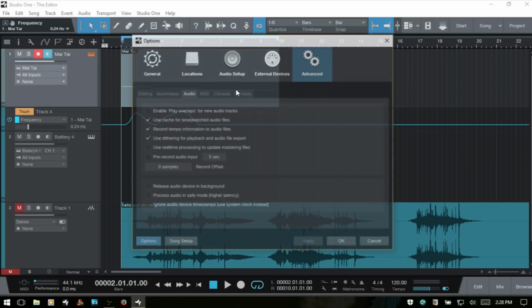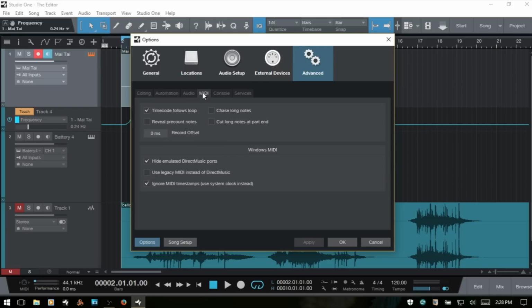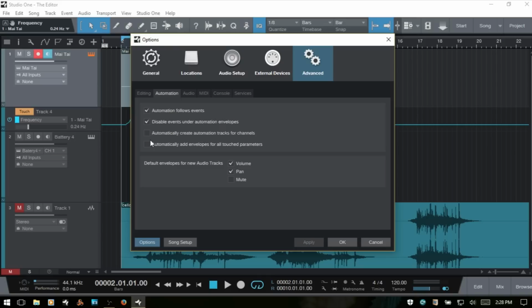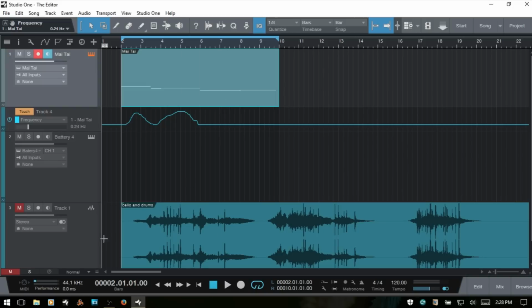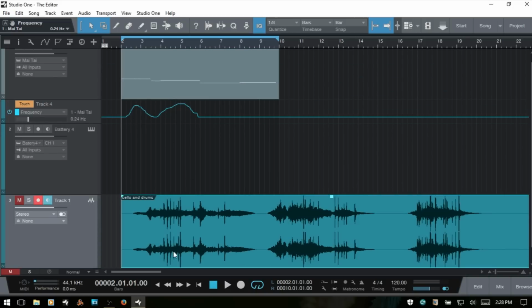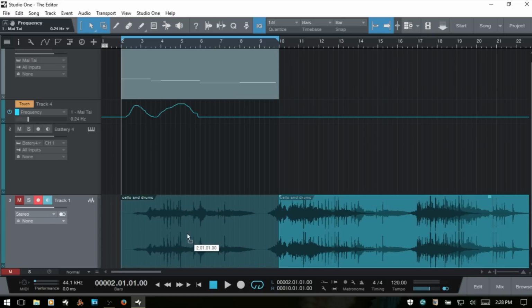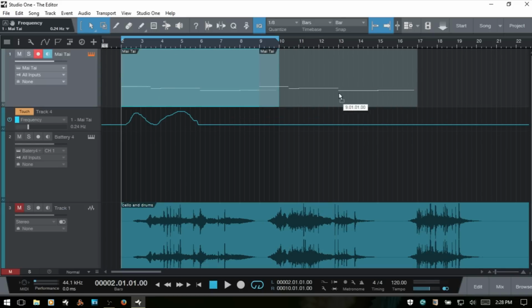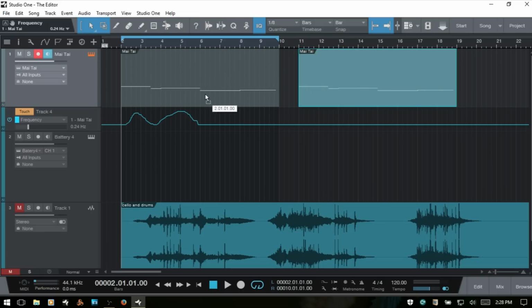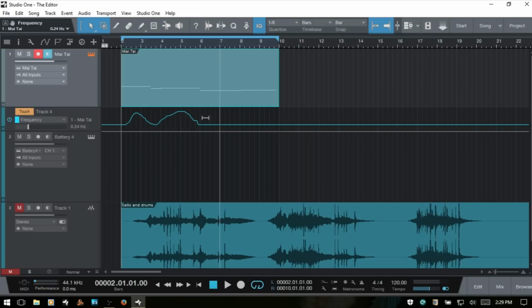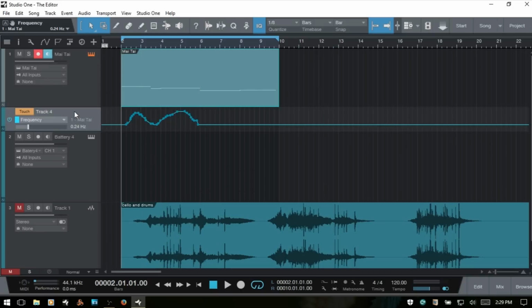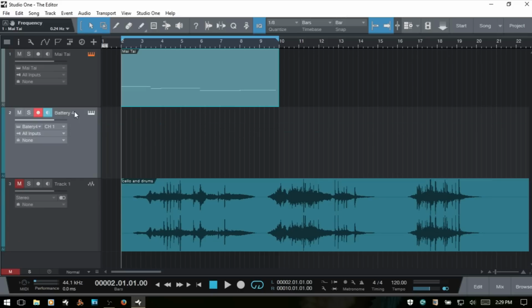If I control comma and come to the options menu here, we can see that we have automation follows events checked. But just keep in mind that that's not going to work with our MIDI. If we were to perform this same automation on a separate track with our audio event and we were to move this event, it would then follow. But if we move our MIDI part, it's not going to follow along. So these are just a couple of things to keep in mind before we go ahead and get into working with the editor. And I'll go ahead and select that track and press Shift T to remove it out.